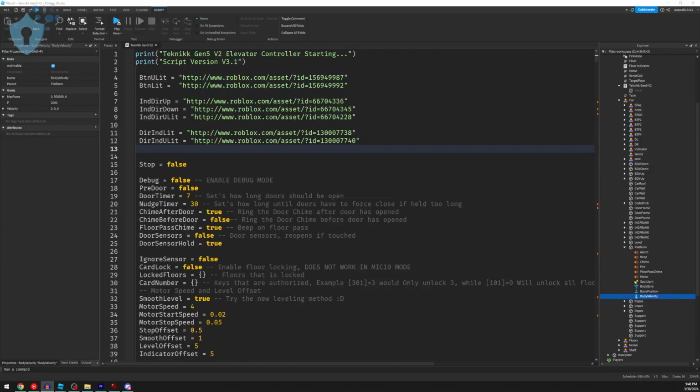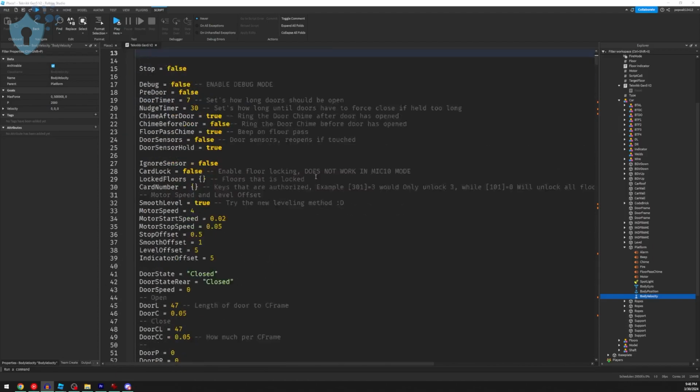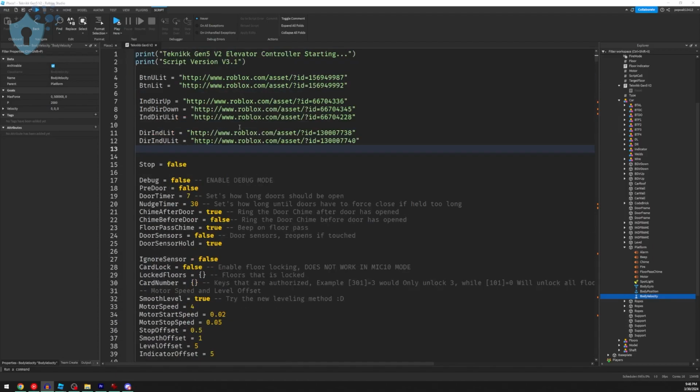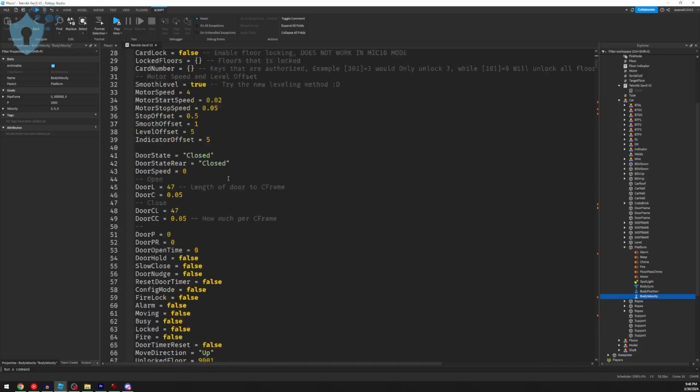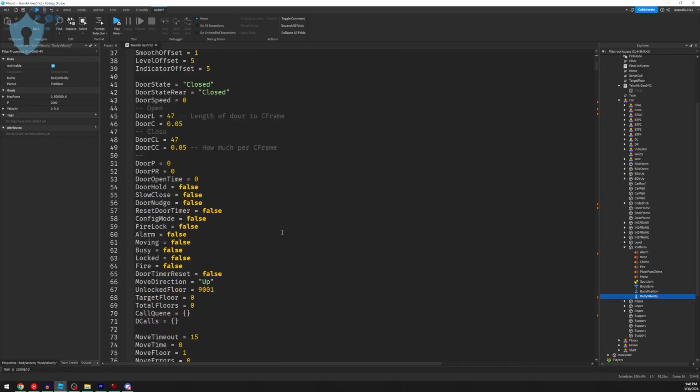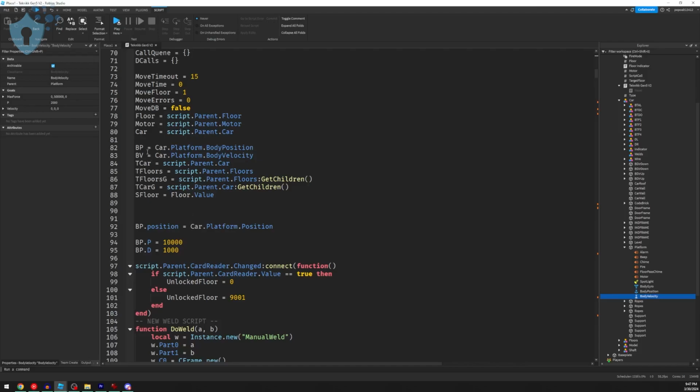Since the game starts, we don't want the elevator to do any funny stuff, and before we actually start editing, go to the top left. I strongly recommend you format the document: format selection, format document. It makes it look nicer, without weird indentations and stuff. So we find that BP is body position and BV is body velocity, as stated here. I'll make this bigger actually.